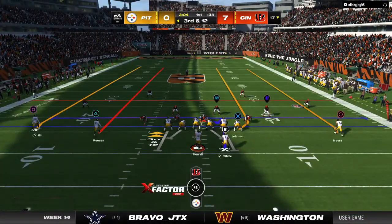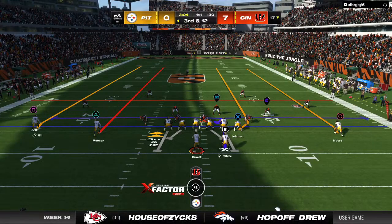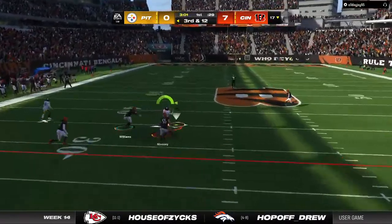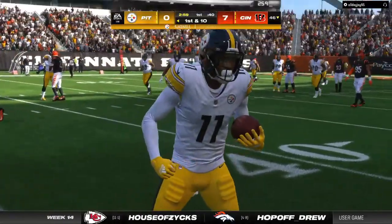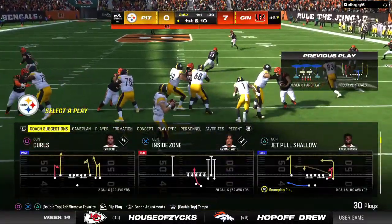Now a deep ball there on second down, but it'll wind up incomplete. An incomplete pass on that last play, and that means they'll need to come up with something here on third down. Powell. That is caught. And they work this well upfield across the 45. That one nearly 30 yards, 29 officially.